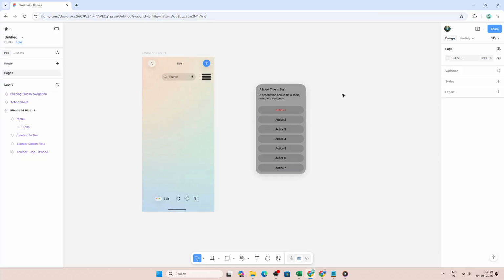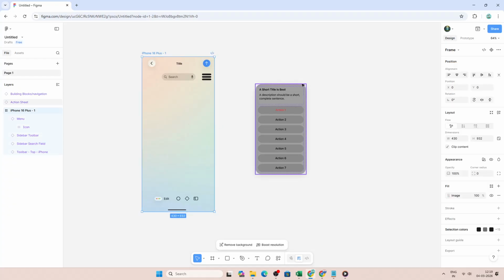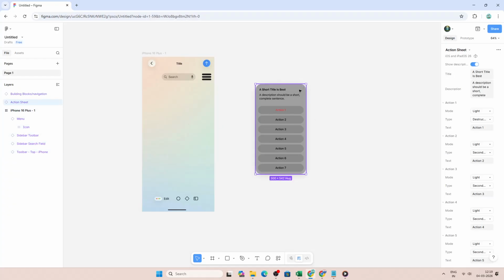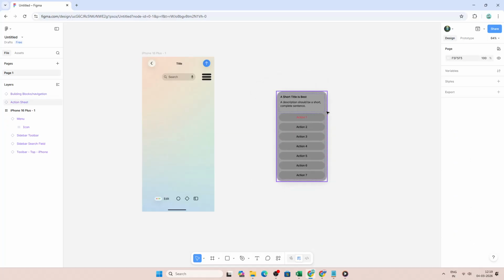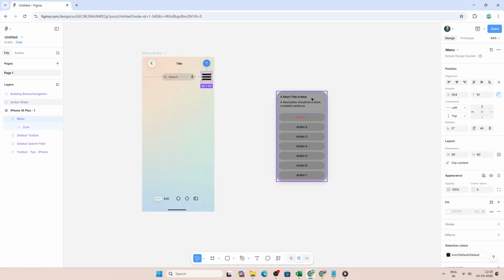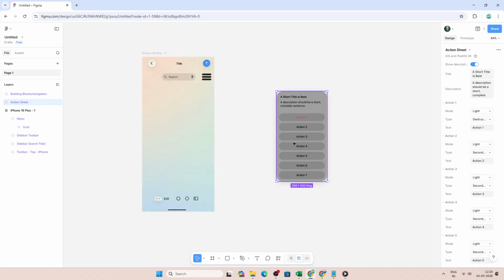Start by opening your design in Figma. Make sure you can see the main screen where the overlay will appear. Next, create the overlay UI, things like a menu, a modal, or a tooltip in its own separate frame. Keeping overlays in a dedicated frame makes them easy to manage and reuse across your prototype. Give the frame a clear name so it's easy to find later, and size it to the content so it doesn't feel too large or cramped.